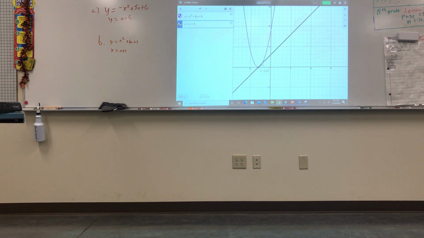Okay, we are going to cross here and here. Those are going to be our two points. Once again, you could check this by subbing it in. I would probably choose the last one. You put in negative 3 for x, you get negative 3 plus 3, which should be 0, which is what y equals. You can put in negative 2 for x, negative 2 plus 3, which would leave you with 1, and that's what y equals on our graph too. So both of those work.